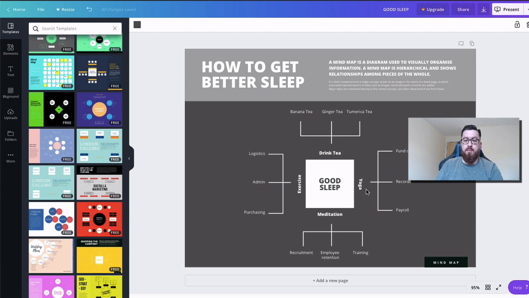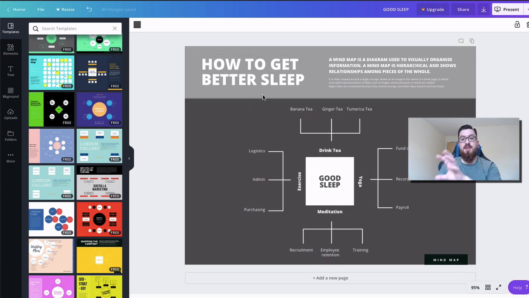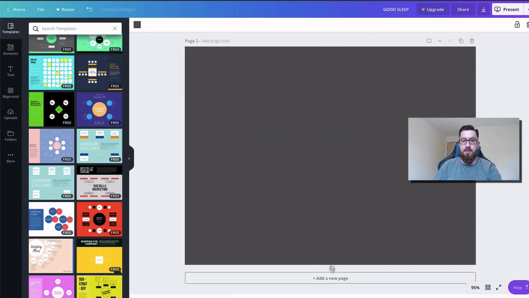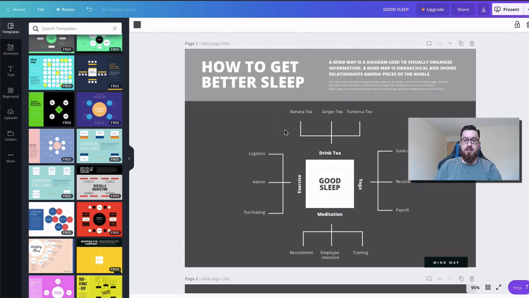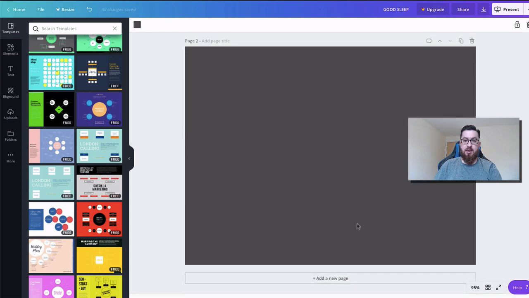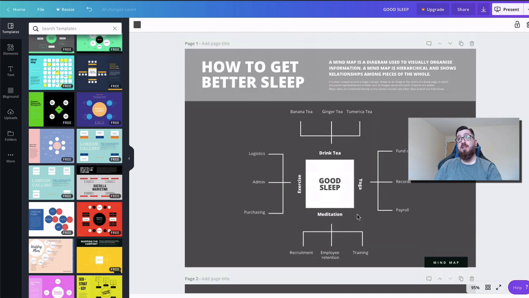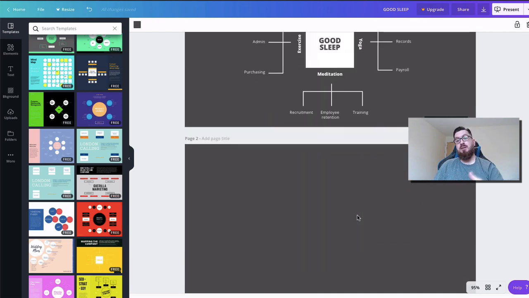And then what I can do once I've done that, initially I've created an infographic, which is pretty cool. And it kind of is handy. But how we can build this out into something that is super cool, right, is that I can then go down and make this into a book itself. Okay, that's what's great about the mind map. So you can see there that I just clicked on the bottom there where it said add new page, and this essentially goes from a graphic into a book.